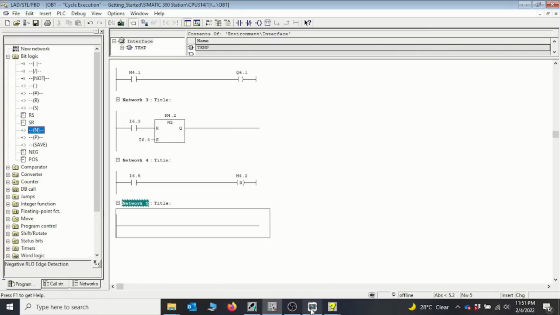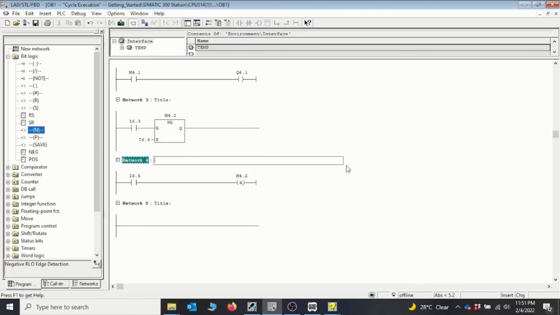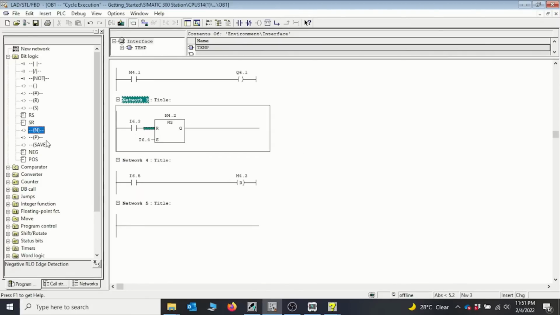So let's say, for instance, I have this flip-flop, and then in this flip-flop, this input comes and this input will stay, but then I want other sections of my code to also have access to bring the reset signal, so that this input does not constantly reset this flip-flop for me. So I just want a one-shot reset, and then it should release the reset button so that the flip-flop can be set again by other sections of my program. Then which means I have to introduce an edge detection right here. Okay, in this case we will use negative edge detection.